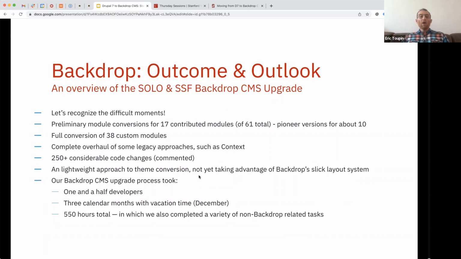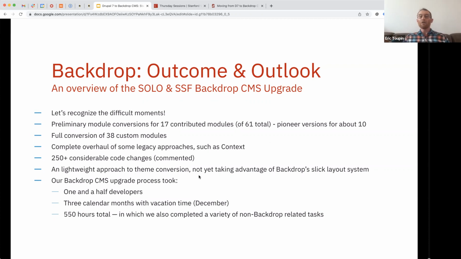So our entire Backdrop CMS upgrade process took us 1.5 developers. So I mentioned before, four developers full-time for a rebuild. For us, it was 1.5. And what I mean by half there is myself full-time and Joel Steidel, who's the director of engineering at Atom Design Group, who helped a little bit less than half-time during that process.